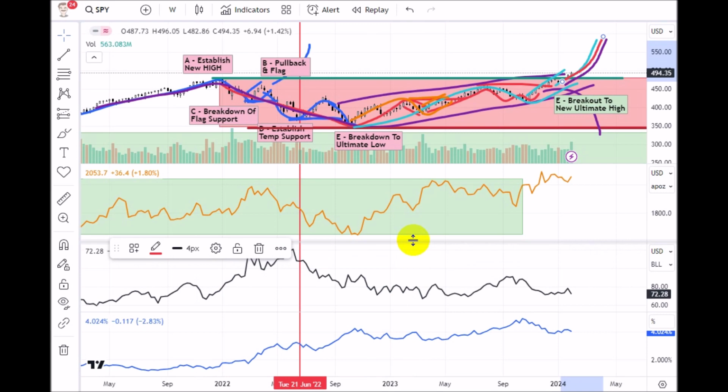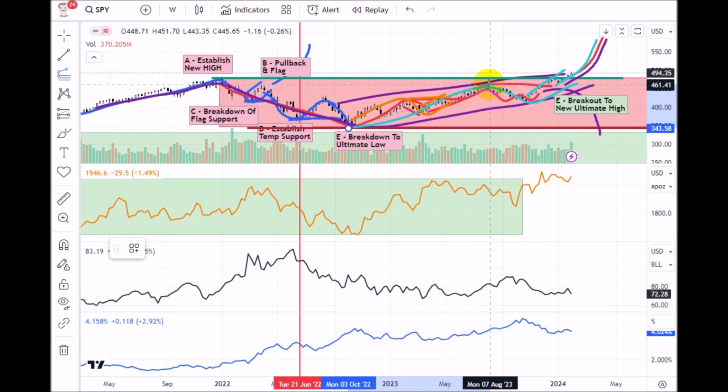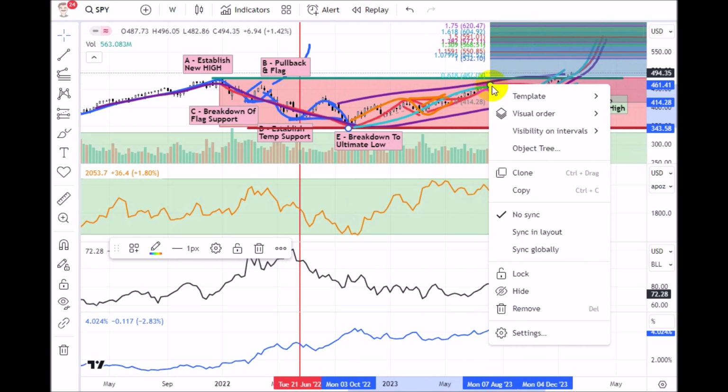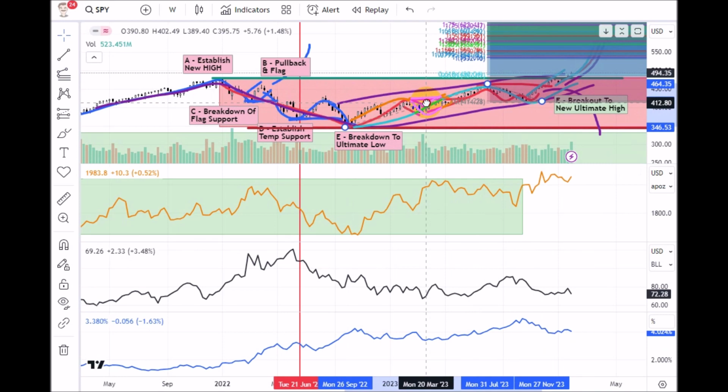This is extremely important to understand that even though Fangs and the Magnificent Seven are driving the move, I want you to be very aware that this changes the dynamic of the market. We are now seeking out an ultimate high. And what I believe will likely happen is we will move into a comparison move. So hypothetically, I'm going to do a couple of levels here. I'm going to come from here up to here, come back down to here. Then I'm going to see if I can clone and drag this back down to here.